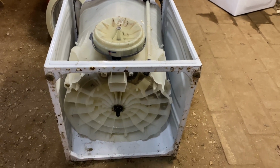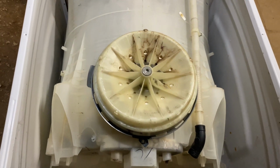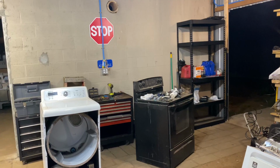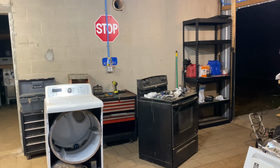Just finished up stripping this machine of all the good parts. Just got the motor and the magnet wheel taken off. Got the two pumps taken off. That's about it. That's about all I need. Another day comes to an end. We're going to close up shop for tonight. We'll be back out here tomorrow.